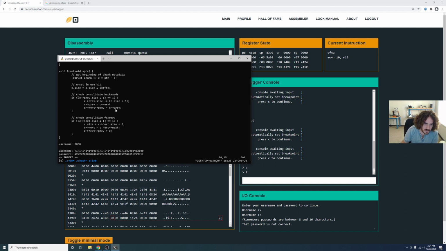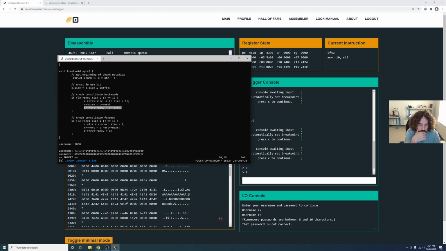So I think this is the right one that we're going to end up using right here, because we can control the... That's what I don't get, is why we're not able to do it just here.